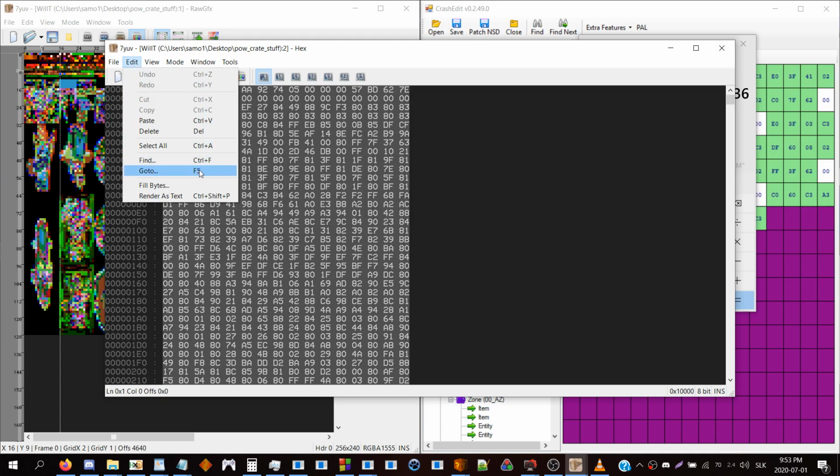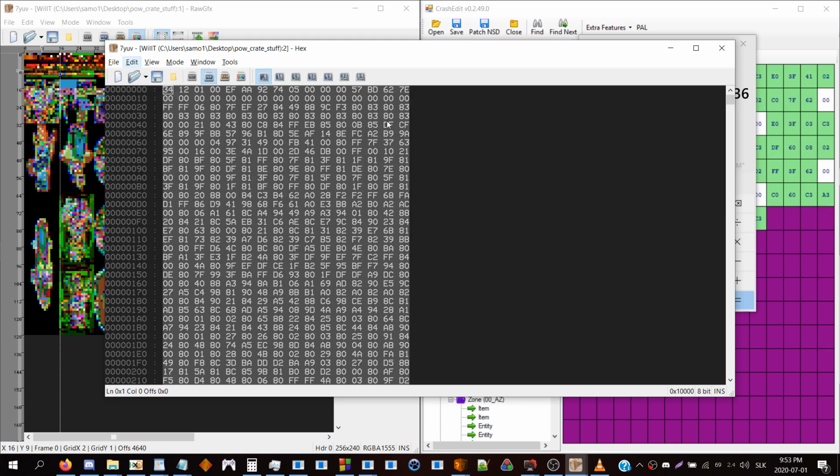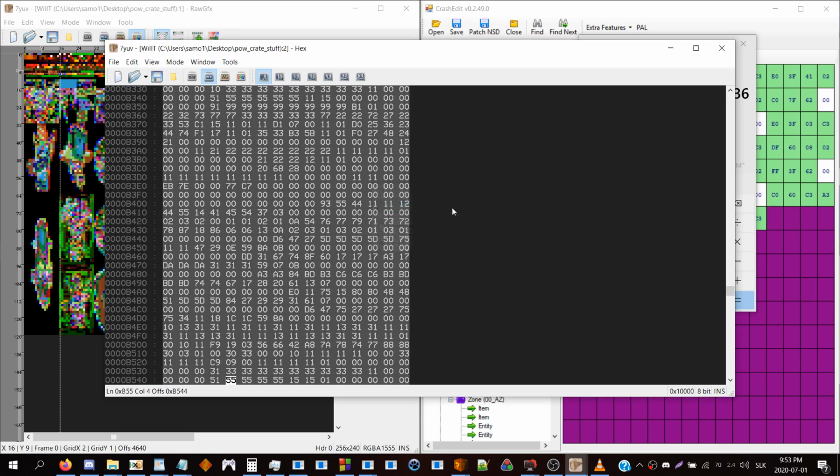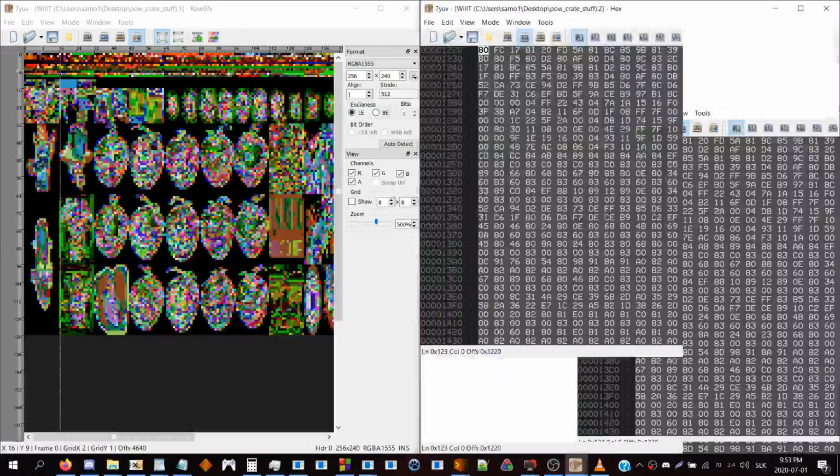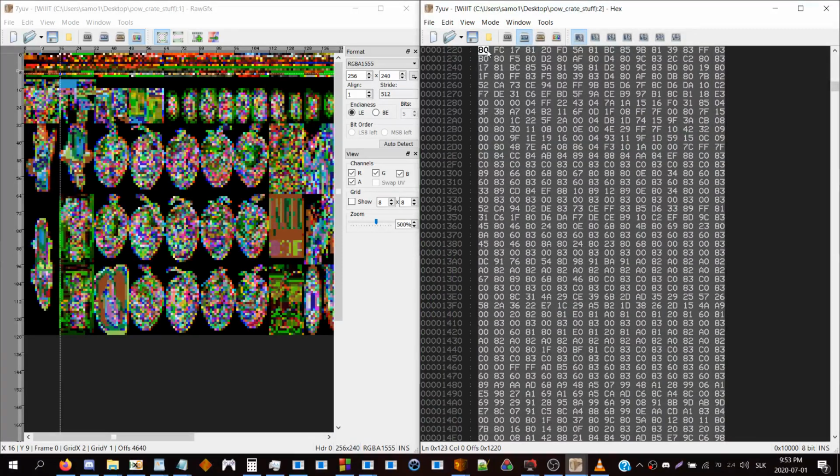Okay, it works with F5, but I use Control G for 640. So if I insert, you see that it's getting overwritten. So I know these 32 bytes are the actual texture.